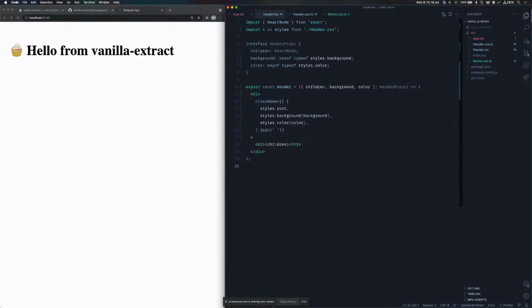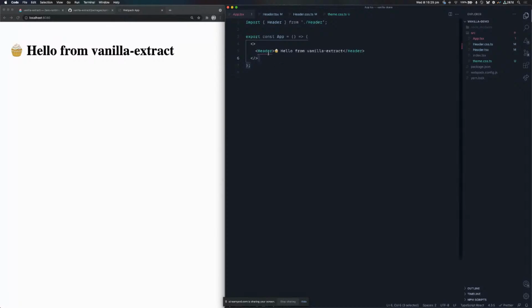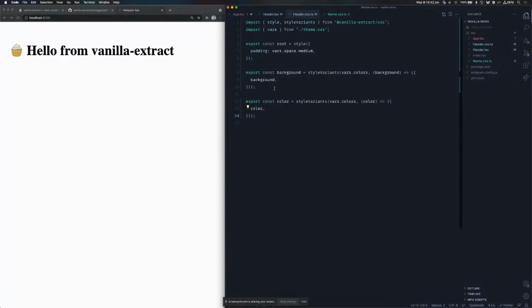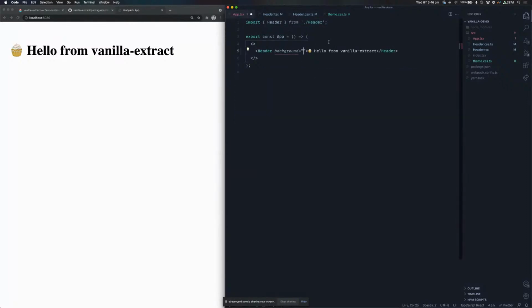Okay, so what's cool is that you'll see nothing's changed visually here in terms of the colors, but we are getting a type error now from our app component because the header component is not providing these required props. So if I start typing in here background, you'll see I'm getting auto completion of the available backgrounds. And again, tracing that through, that's because the type of the background is from the key of the type of our background styles inside of our header CSS file. So it means whatever I define here ends up being the prop interface of this component.